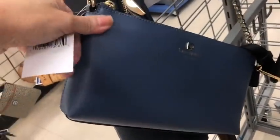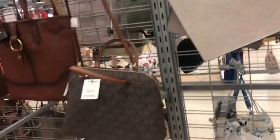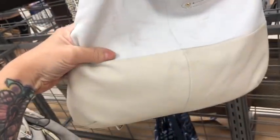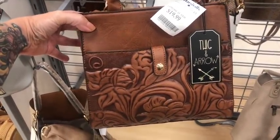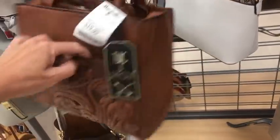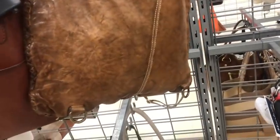And this is a Kate Spade for $70. This Michael Kors needs to be everywhere right now — $109. The Makowski tote on clearance for $40 — it's got some color red wrap on it right there, that's not good. This sweet little bag by Twig and Arrow for $19.99 — little top handles, crossbody strap, faux leather. And here's a genuine leather bag for $69, huge, and it can also be worn as a backpack.